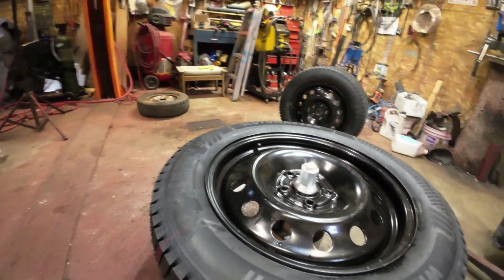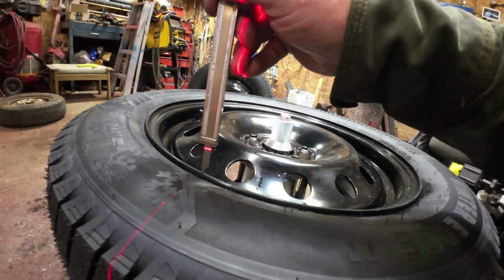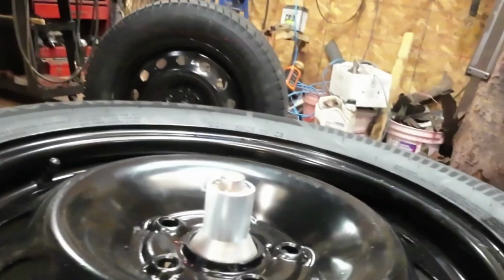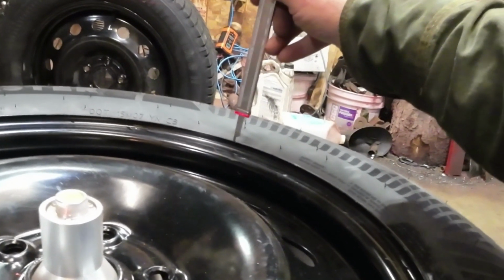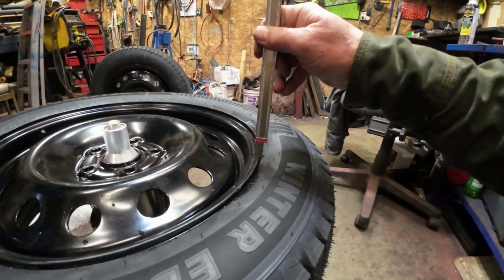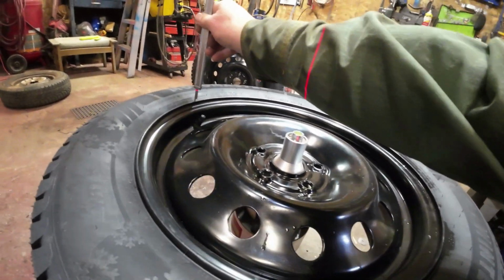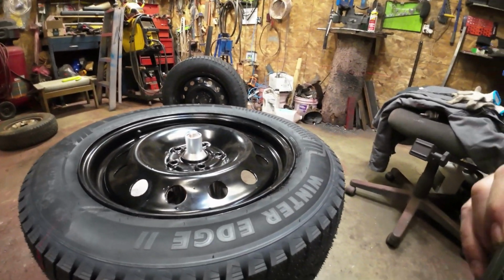Not so lucky on tire number 2. So if you look here, see where that little line comes through there? And over here, I don't know if you can see that far over, but it comes a quarter inch higher. So this side here is virtually the same as that. This side here is virtually the same as this. So right there, it needs a bit of weight to push it down.